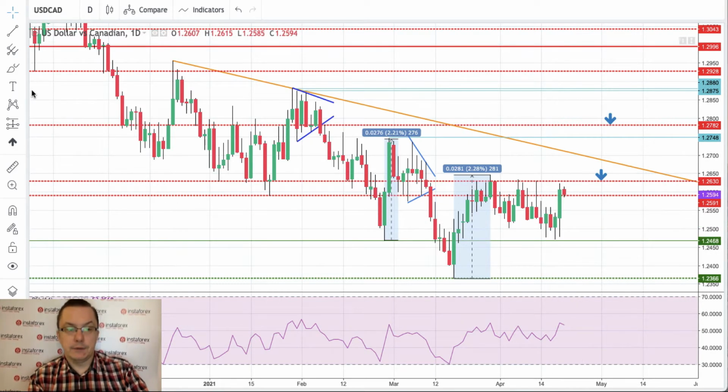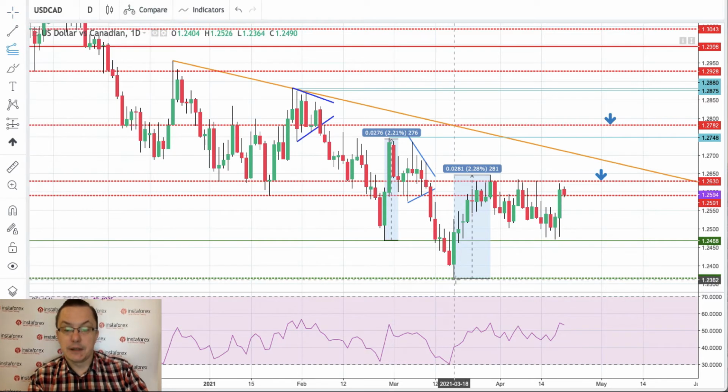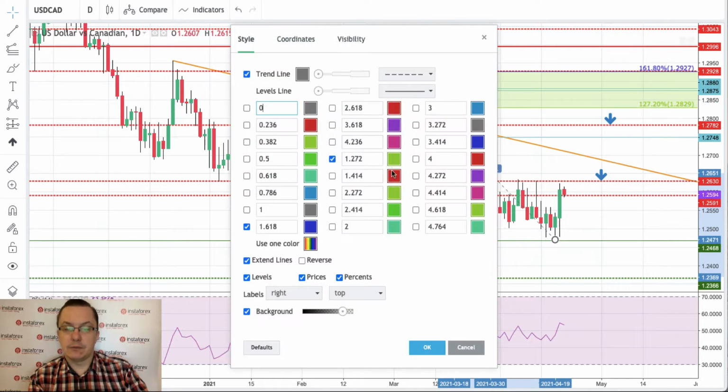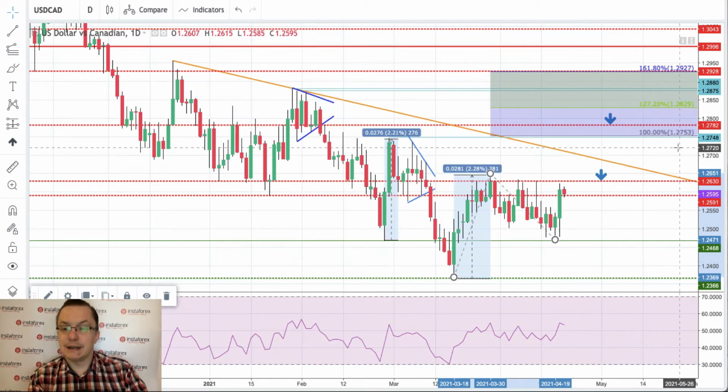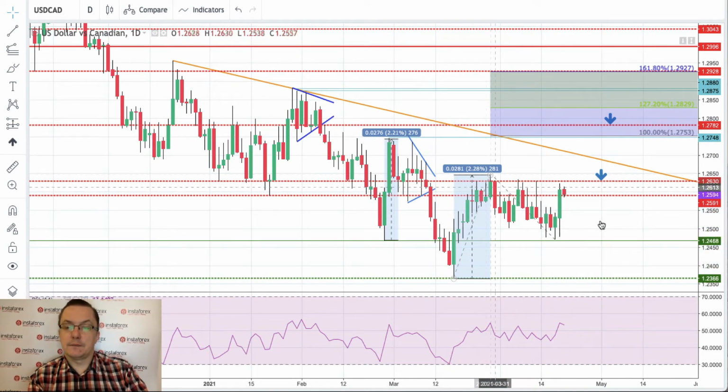But if we will go higher, there is one more very interesting measurement here available for the US dollar to the Canadian dollar. We should go as high as, let me just add one more measurement. There you go. We should go as high as 1.2753, which is just above the level of 1.2748. So please pay attention to these Fibonacci measurements of A to the C, right? Wave A to the wave C.